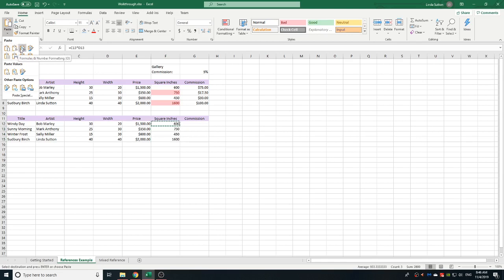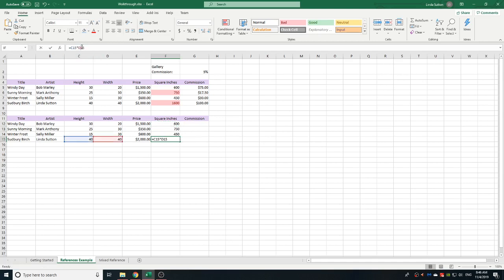I have formulas, numbering and format. Then when we click on the cell, it is a formula. If we click here, we can see exactly what it's doing. Click in the formula bar.